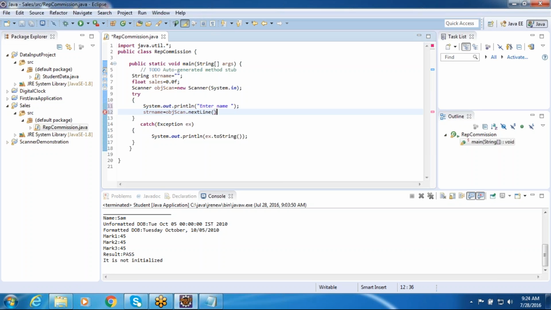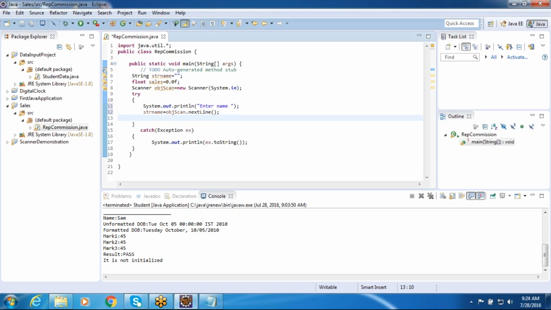Here, with object scan dot nextLine, we are trying to read a name which may contain more than one word. We assume that a name contains more than one word, therefore we read with the help of nextLine. If you are sure that it contains only one word, then in such cases you can use only the next method.